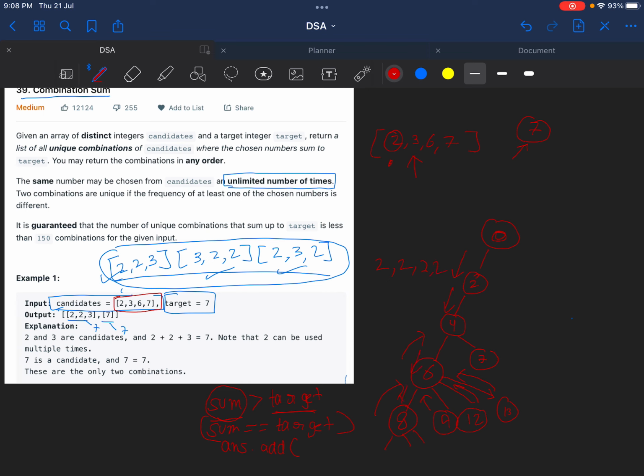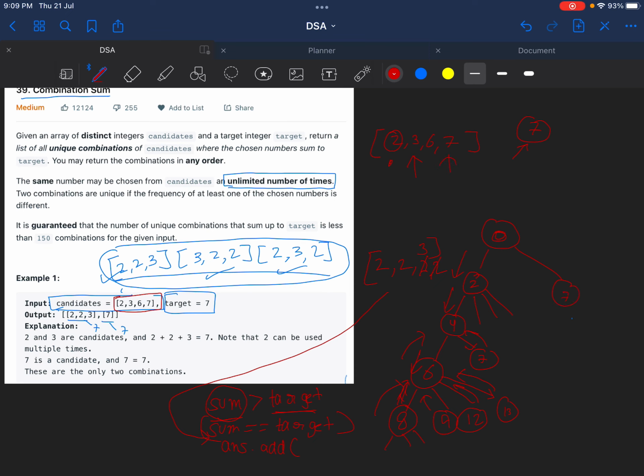But whenever we backtrack from here, we delete this element, and whenever we reach here we have 3. So this is our list, and we add this list to our answer. Okay, and we backtrack from here. Again we have some calls here also, and at the end there is one subset which directly contains 7, like this.